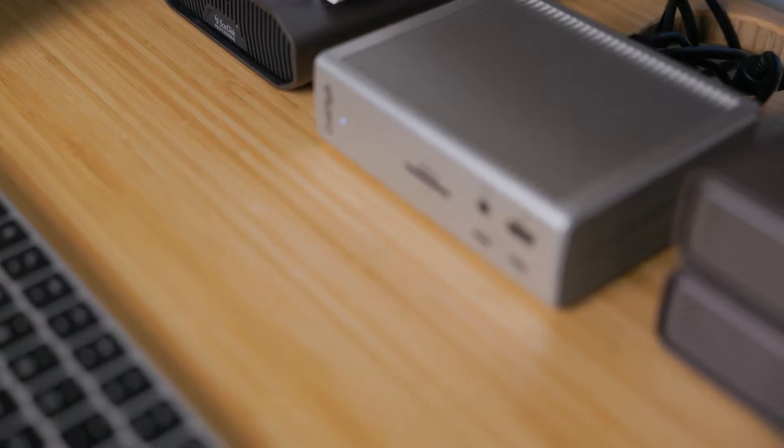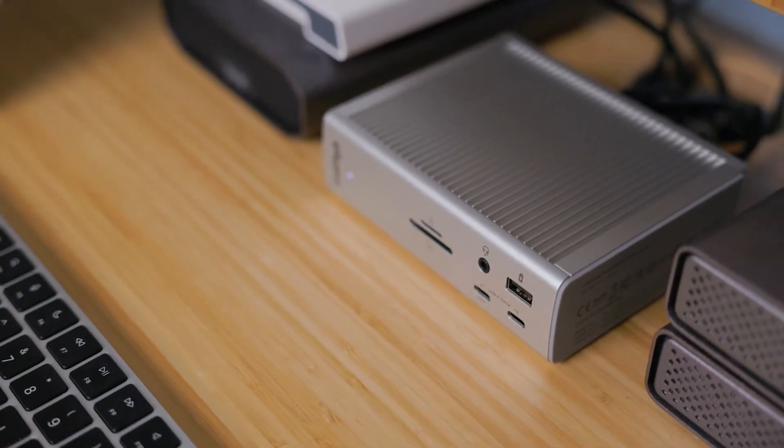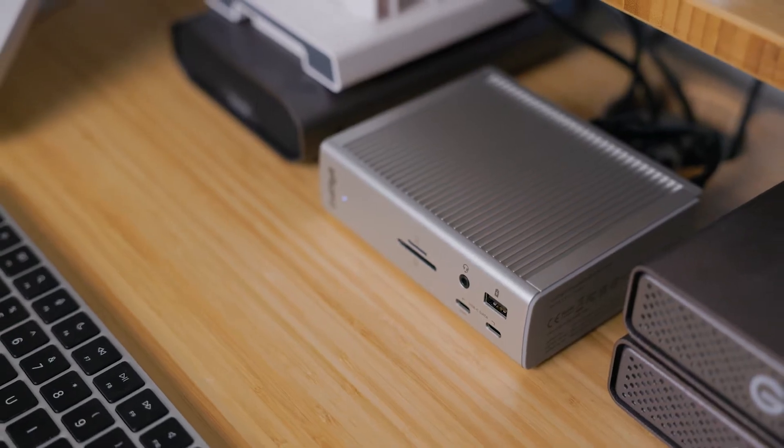I'd often find them freezing while I was working, not loading up properly, crashing, or refusing to save. At first I thought it might be an issue with my computer, but Premiere projects stored on other SSDs worked fine. Then I thought it might be an issue with my SSD, but when I unplugged it from the back of the Caldigit and plugged it directly into my computer, it started working fine. I then considered that maybe it was an issue with the Caldigit. Other SSDs plugged into different ports were working fine, but maybe that particular port was slow. Swapping a working SSD into that port confirmed the port was fine. After a lot of troubleshooting, I realized it was actually a new, longer cable I had bought to plug that SSD into the back of my Caldigit — going from USB-C to USB-A — and for some reason it was really slowing down my drive.